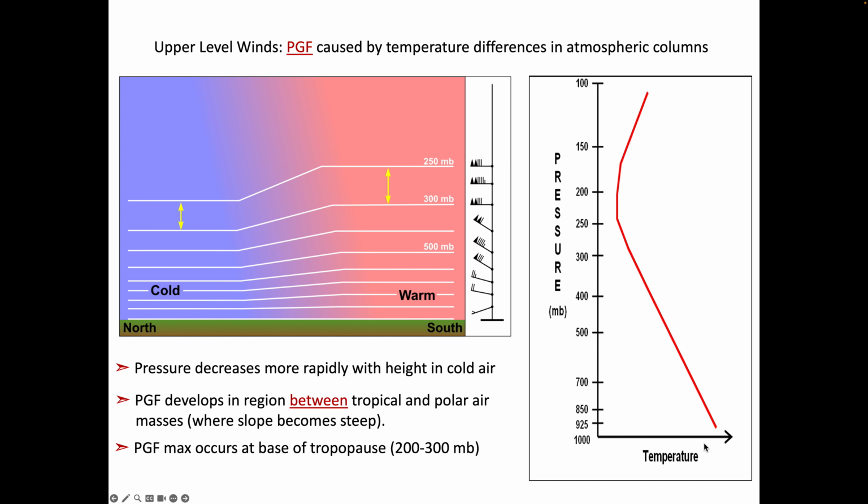So if we take a look at temperature as we go up through a column of air, you'll see in the troposphere that temperature decreases with height. We know this is how the troposphere works. We get to the tropopause, in this example, between about 250 and 200 millibars, and then we go into the lower stratosphere and temperatures begin to increase with height. Now, this happens at much lower altitudes in polar air than it does in tropical air, because polar air is colder, the tropopause is at a lower altitude, and so the stratosphere will also be located in terms of its base at a lower altitude as well, and we'll begin to get these temperature increases.